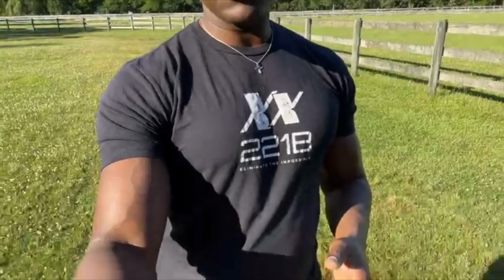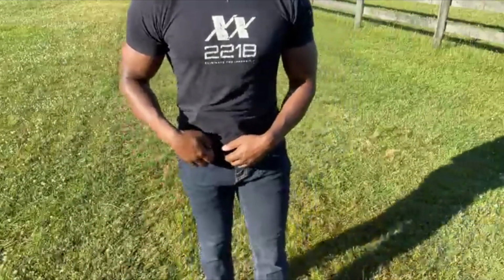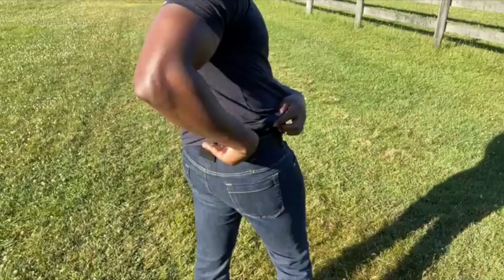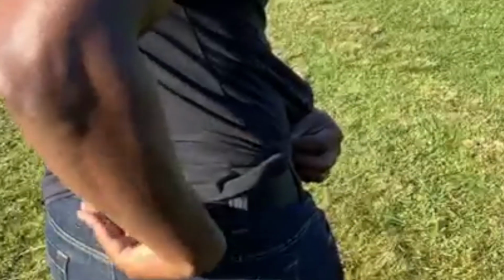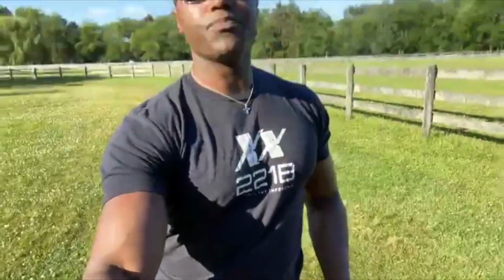So I'm going to quickly adjust the camera here. This is the benefit of just doing this myself without a camera crew. I could just hop on here, okay? So you're going to see on the back of the jeans here, there's a little Velcro patch, okay? Right there. Black Velcro. It's about, I'd say, 2 inches wide, okay? And I'll come up a little closer so you guys can see. Okay, so everyone's asking, what is that for? So I'm going to explain today what that is for.